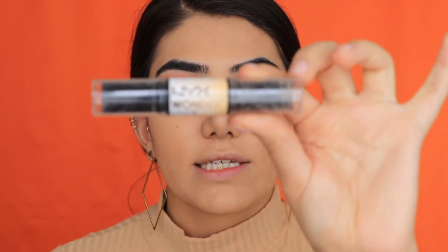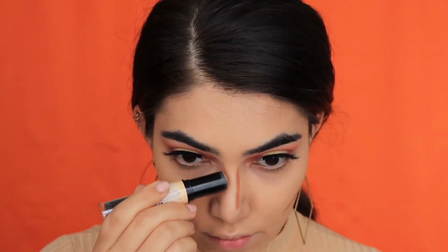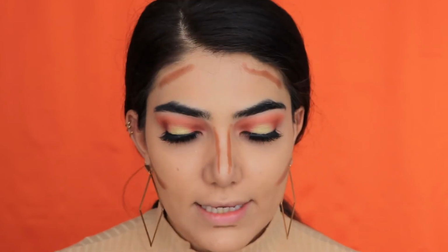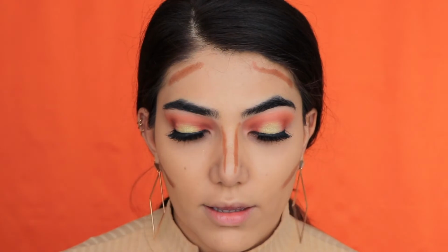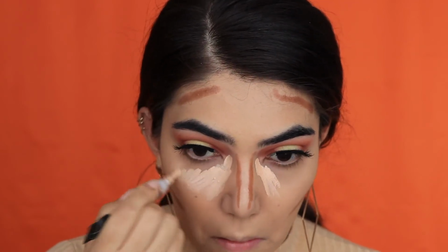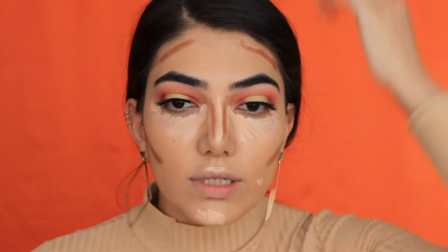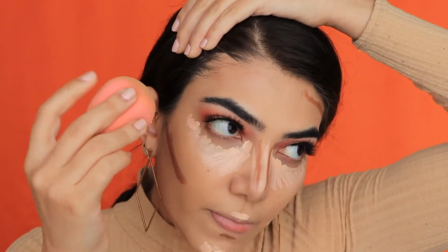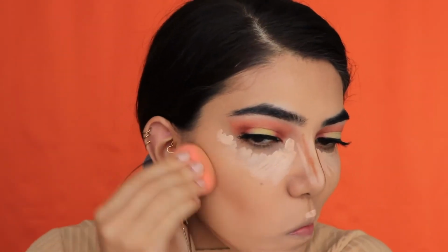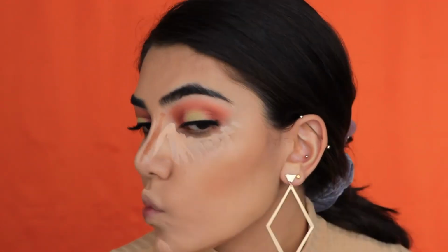Now I'm going in with my NYX contour stick. And I'm also going to put my concealer on, just the same one that we put on the eyes, the LA Gold Pro Conceal. And then I'm just going to blend that all in, starting with the contour. Perfect.